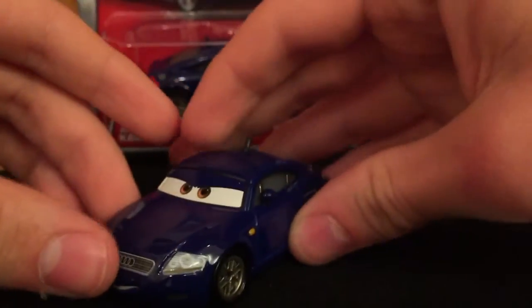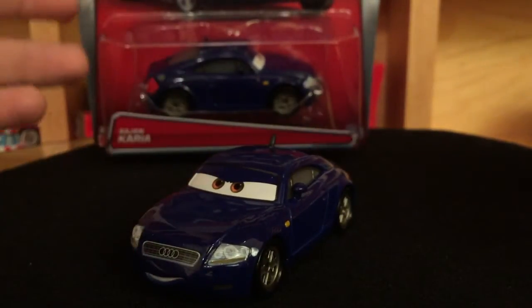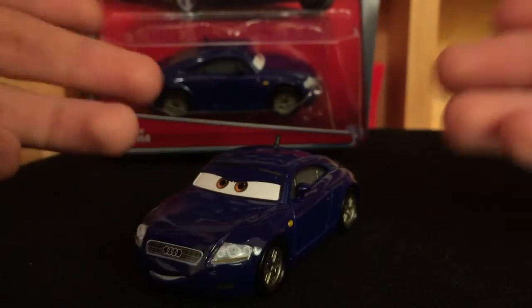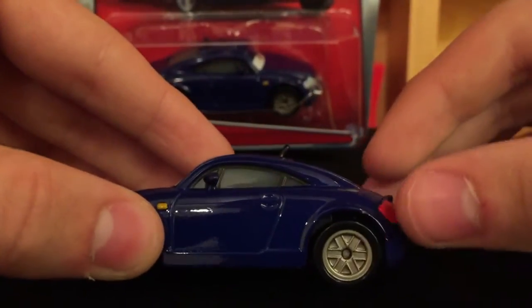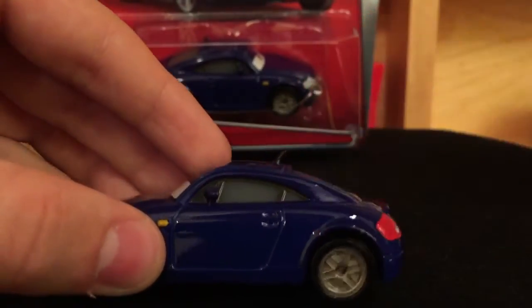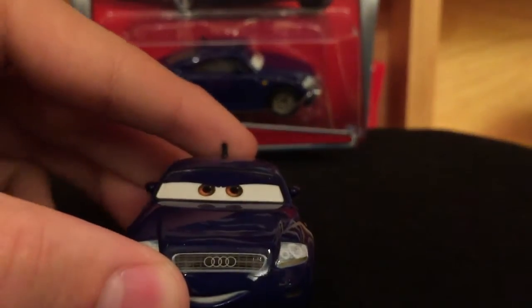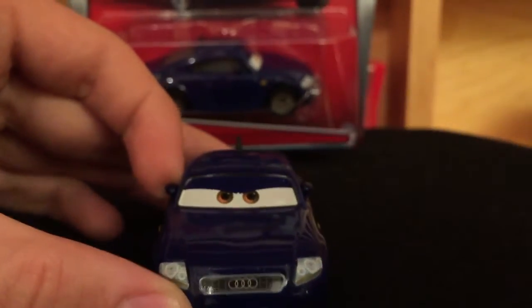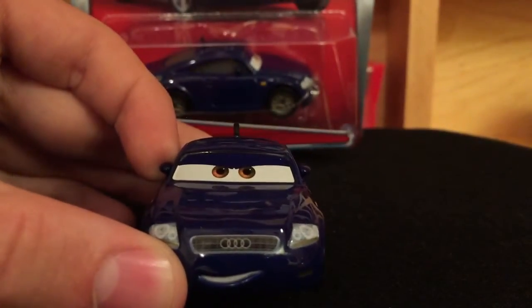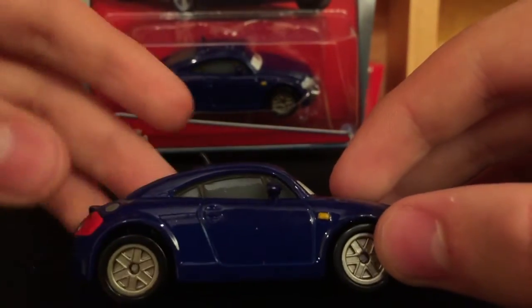Let's move on to Sajjan Kariya. I have two of them here — I purchased one from a China seller a while back and bought another one at Walmart a few days ago, so I'll keep that one in the package and show this China version as my loose version. As you can see, he is a blue Audi. I love the blue Audi logo on his grill. He's got kind of a determined expression, almost like a smirk. I'm not exactly sure where this one appeared in the movie, probably during the airport terminal scene.